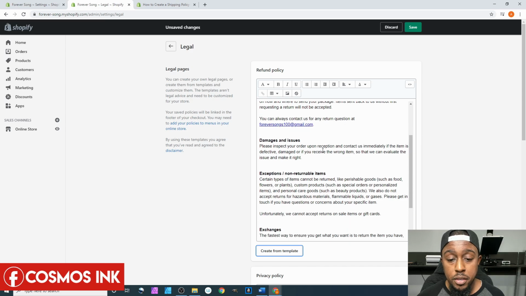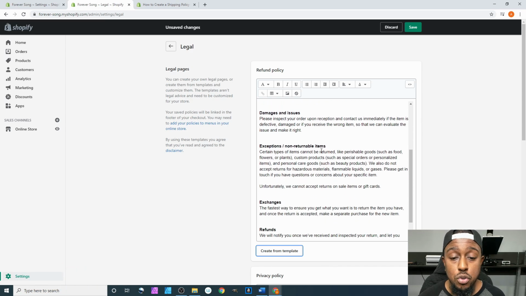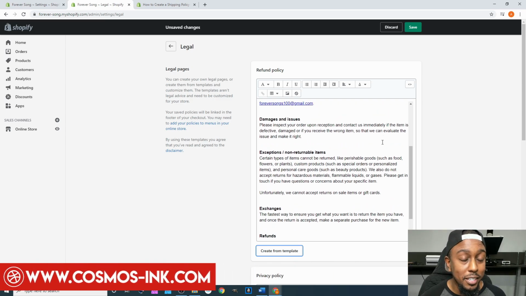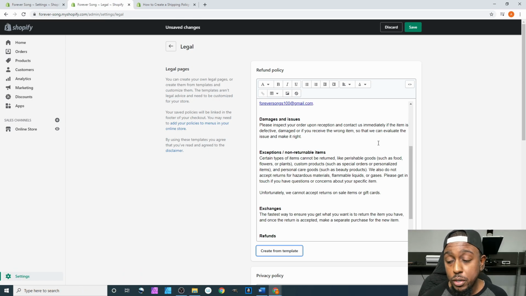This whole thing, you can edit almost any way you want to cater it towards your business. So I recommend you sit down, read through each and everything. And then as your business grows, you're going to know what rules you need to add in place. Starting off, you will not know every single thing you need to add in place. And please don't think that you can just go to somebody else and copy what they're doing and put it on here, because every situation is different. I promise you that every situation is different. So you need to cater all of your policies, to be honest, to what fits your business. Not somebody else's, what fits your business.